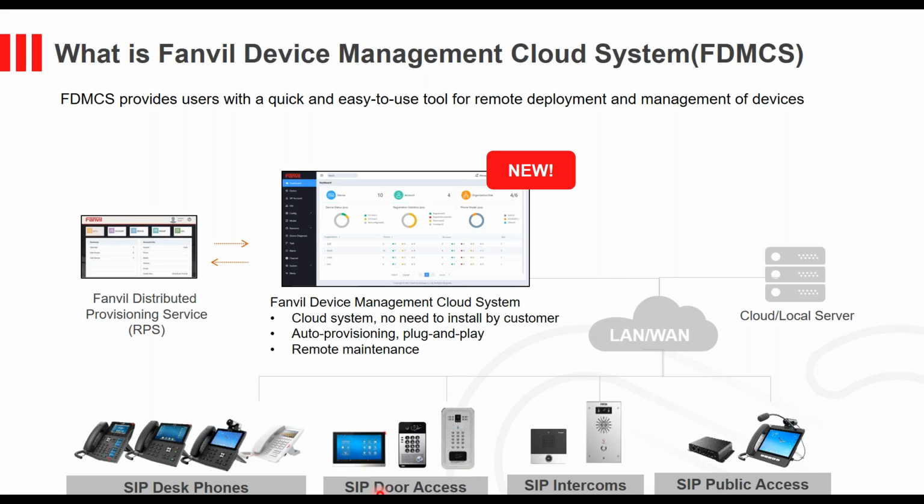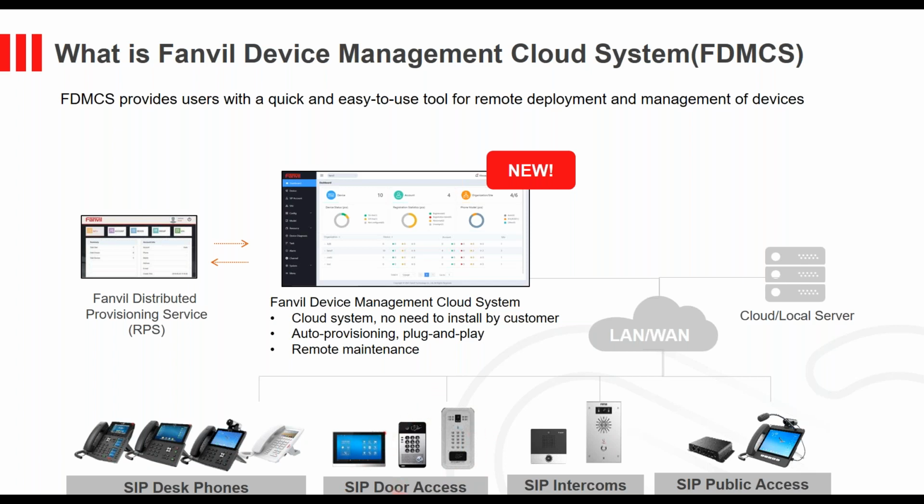In addition, we also have door access units, which contain RFID key fobs and things like that that allow employees to gain access to the offices at the front. We've found a big trend of many people who only deployed phones for a living now expanding their solution offering to include these SIP devices. Keep in mind that all these devices we're showing are SIP endpoints. So if you upgrade to a SIP PBX, likely all of these systems would be fully compatible with your PBX as well. We have both indoor stations as well as outdoor stations.